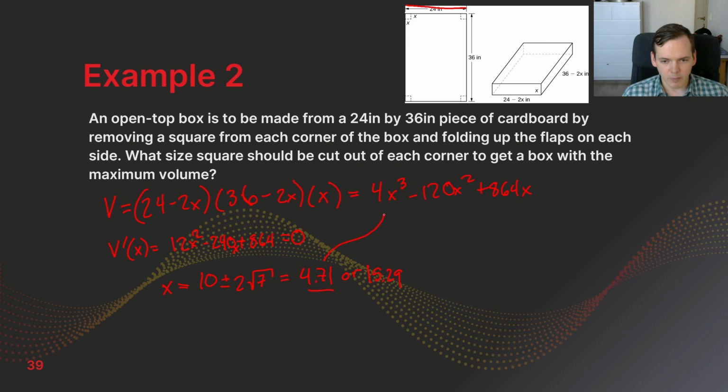So then we can take that, go back up to our original function, plug it in, and we get a volume of about 1,825 inches cubed as our maximum volume. So in this case, we were able to tell just by looking at these numbers which one we wanted and which one we didn't. If we weren't sure, we could plug both of them in and you would see that this one gives you a negative volume, which obviously cannot be right, because negative volume in this context doesn't make sense. How would you have a box with negative volume? So that's our second example. If you have any questions, let me know.